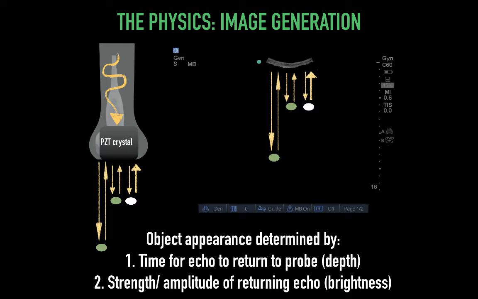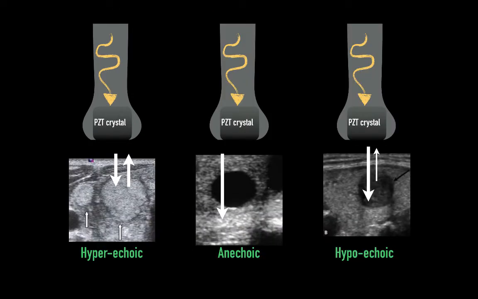Sound waves that undergo much attenuation will be reflected back with lower amplitudes, resulting in less bright signals. This brings us to our next principle, echogenicity. We mentioned that sound waves that return with high amplitudes will reflect brightly. Seen here is a hyperechoic structure on the left-sided image. When sound waves propagate through a medium without any reflection, the screen pixel will be black and the structure is said to be anechoic, or echo-free.